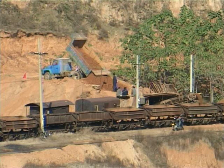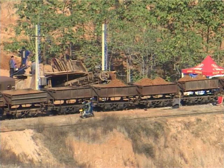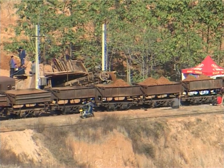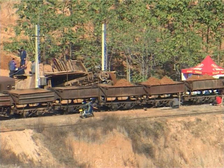Up at the clay pit, one set of wagons is filled, while the other is being brought up the 4 kilometres from the brickworks. If the weather stays good, the process is repeated right through the day.